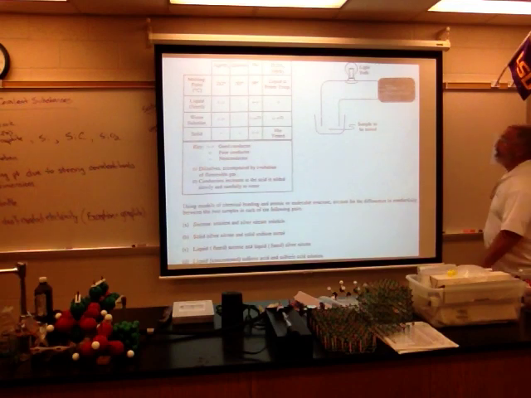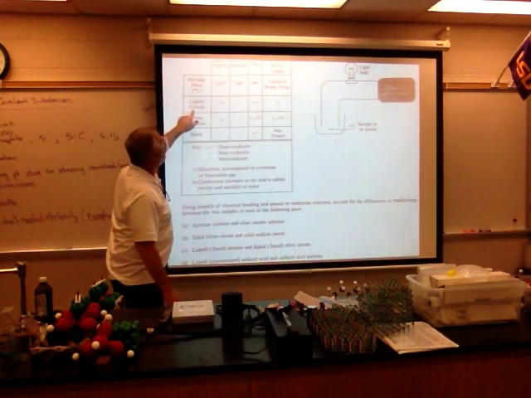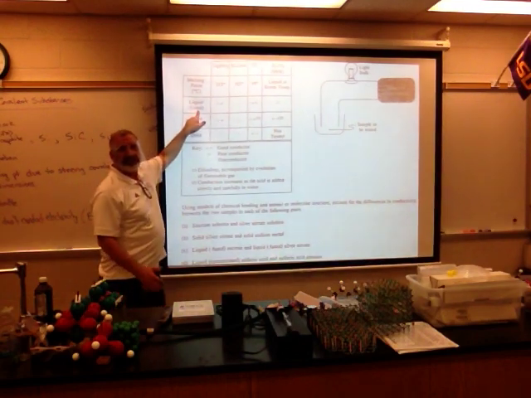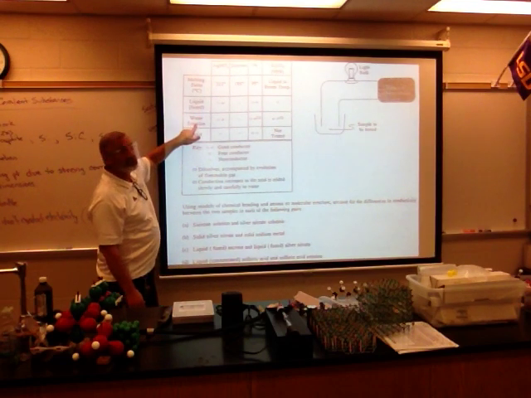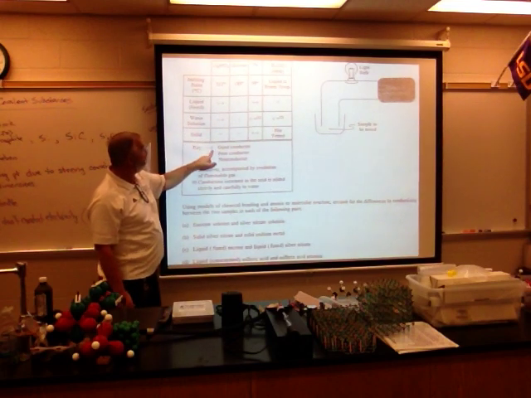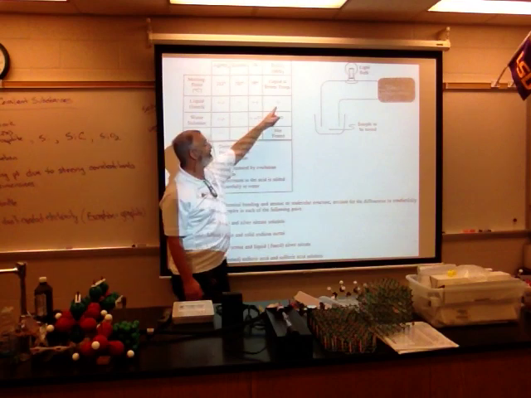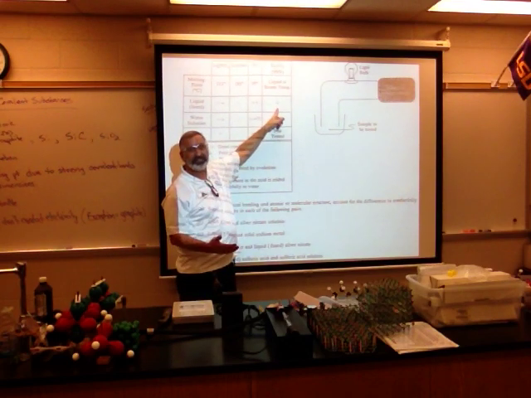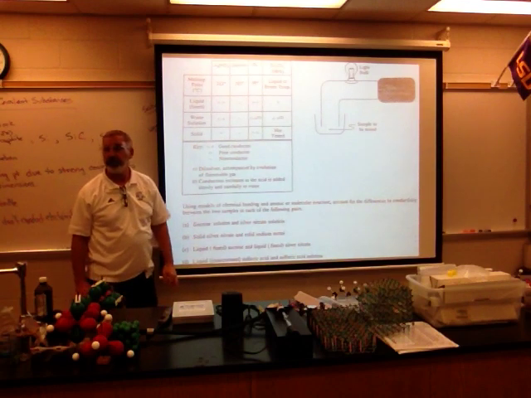So, it talks about the electrical conductivity. What does it mean if it says fused? That's a fancy way of saying melted. Dissolved in water is an aqueous solution, or the solid. 2 pluses means it's a good conductor. A plus means that it's a poor conductor, but still a conductor. And a minus means it's a non-conductor completely.